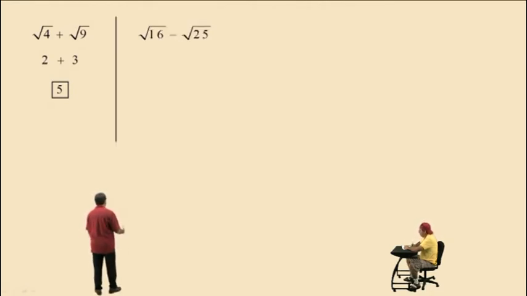Here we have square root of 16 subtract square root of 25. We have to evaluate the square roots before we perform the subtraction. Square root of 16 is 4. Square root of 25 is 5. And now we have 4 subtract 5. And by now, I hope we know that 4 subtract 5 is a negative 1.